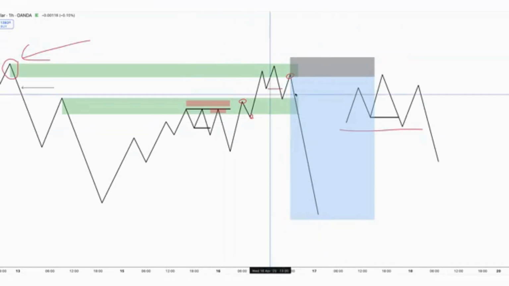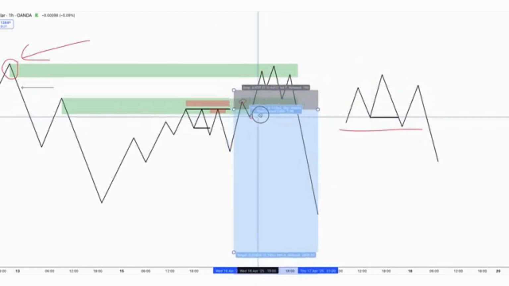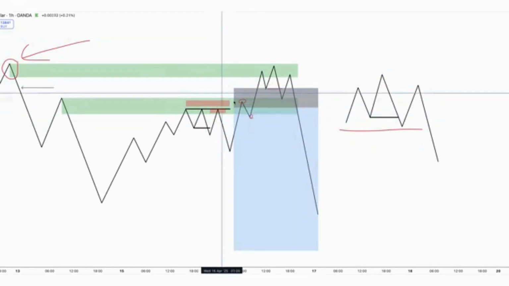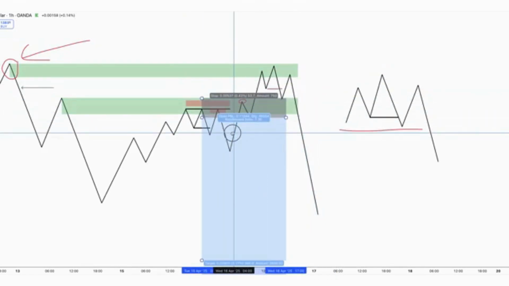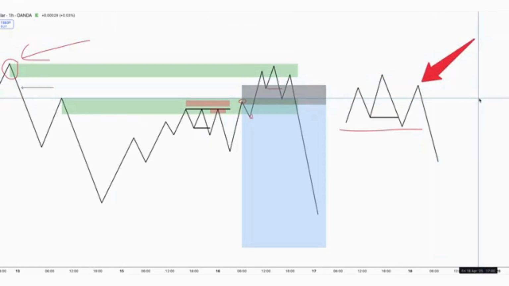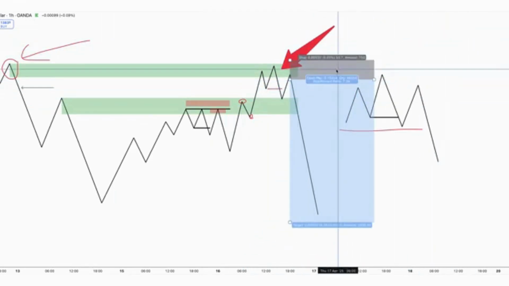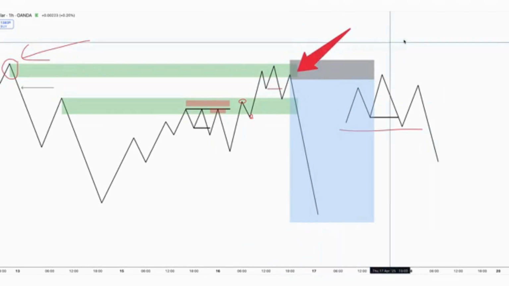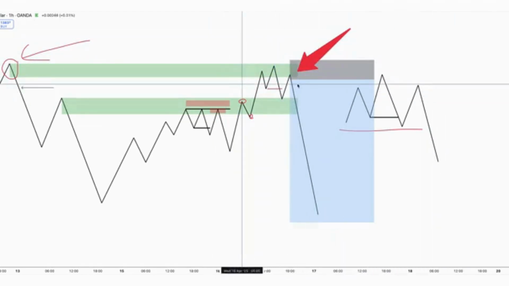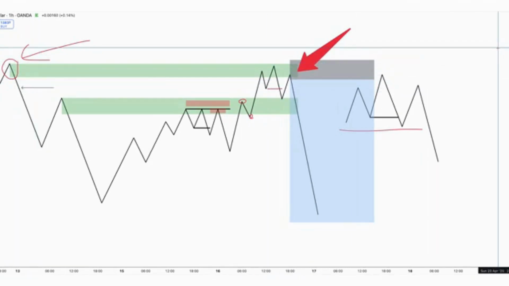Now, because you've also waited for confirmation of this reversal, it will help you to avoid taking a loss here or taking a loss here by just blindly selling either beneath or even above the equal highs. So this confirmation pattern here, which is what we use to execute a trade like this, is going to save you from a lot of losses. And it's also going to help you to validate the perfect zone to buy or sell from, and also lock in entries from the highest probability points. So let's go take a look at this in a real market.